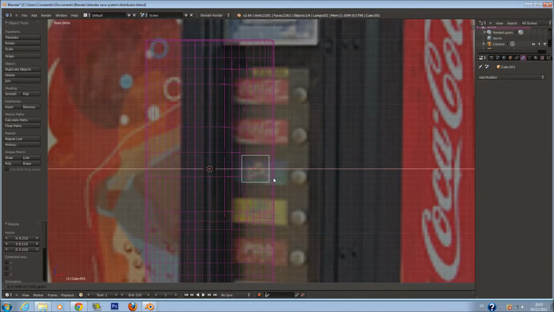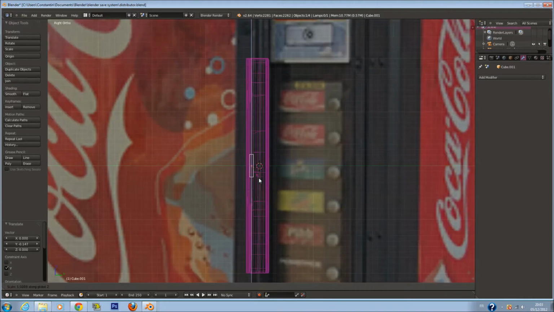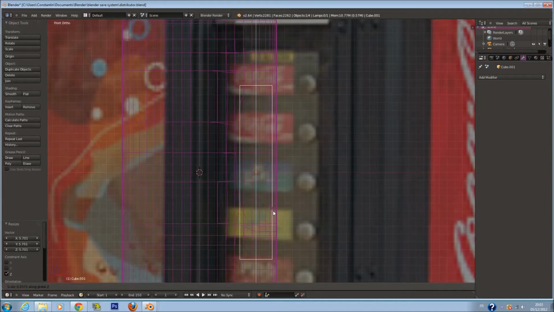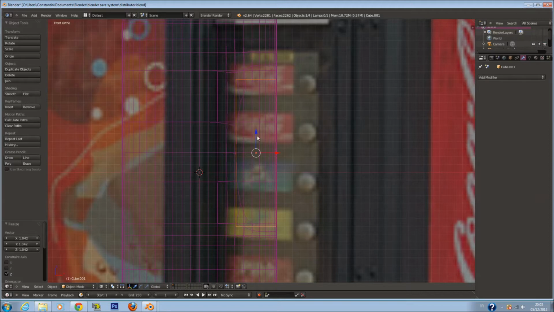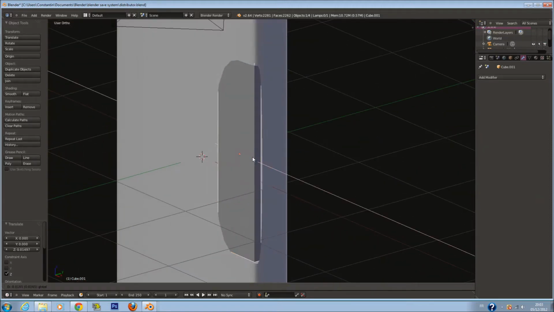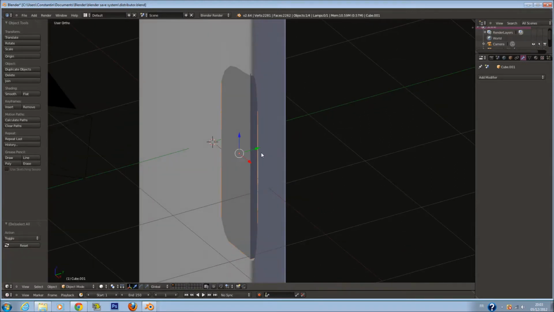So you need to add another cube, and you scale it a little bit down like that and put it here. Scale a little bit more on the Y axis, and scale up on the Z axis. So I'll position it here. Good.